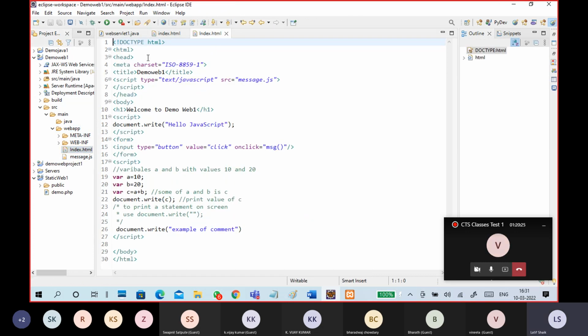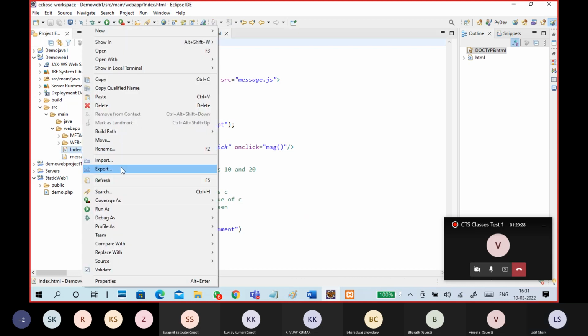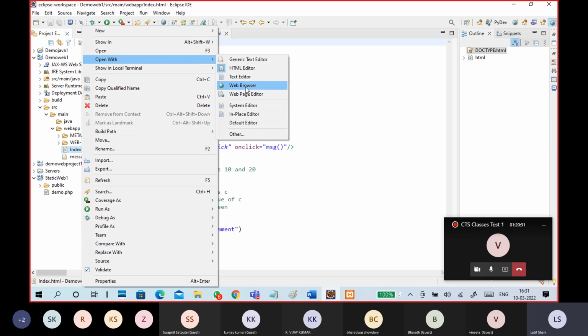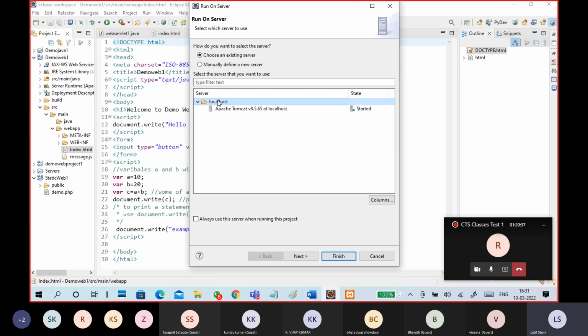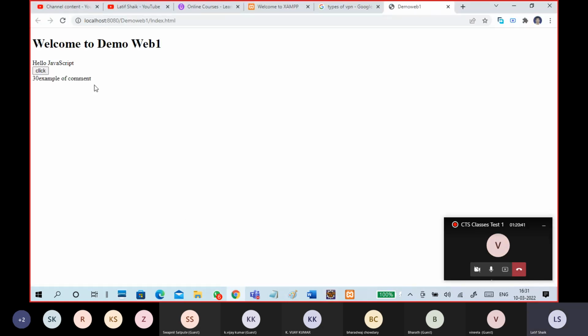We have done this. It's a JavaScript I've written here. Click like this.